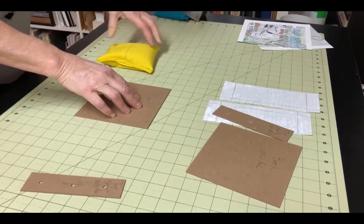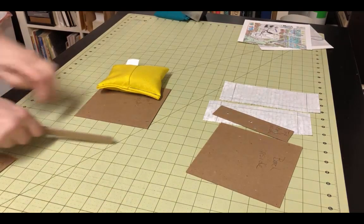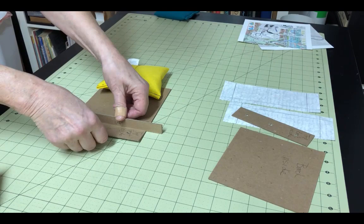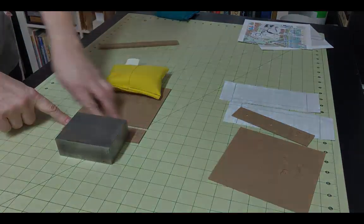I place the bookboard on my work table exactly where I want it and weight it down to make the gluing easier. I'm using a 1/4 inch spacer that I've made by gluing pieces of bookboard together to get the space just right. You could also just line this up on your cutting mat. I need a 1/4 inch space all the time, so this spacer comes in really handy.